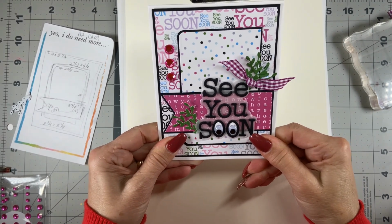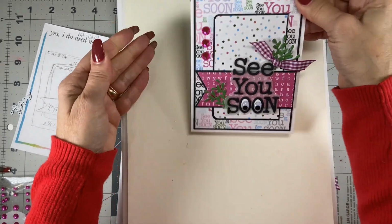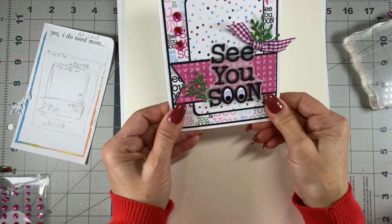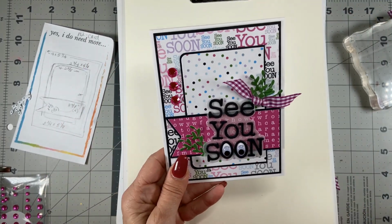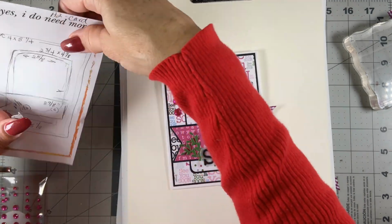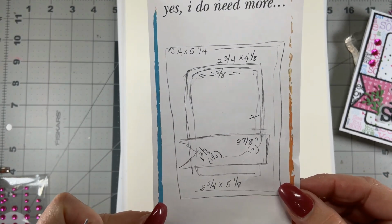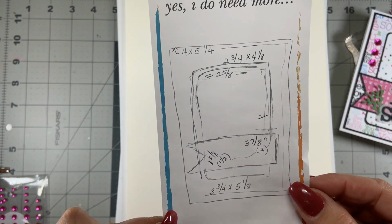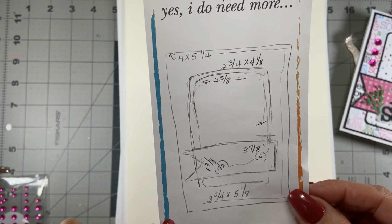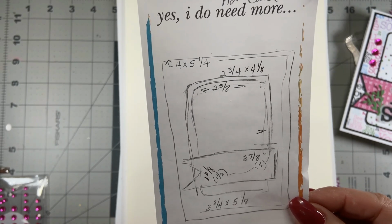And there we have the completed card. I think it came out really cute. Okay, and no need to go out and buy anything, just a paper trimmer. Sometimes it's just nice to not have to have extra accessories. Anyway, I'm going to put my chicken scratch up close. If you want to stop the camera and take the dimensions, I know chicken scratch, but I think you can figure it out. If you have any questions, just ask. Those are the comments I try to get back to as soon as I can.